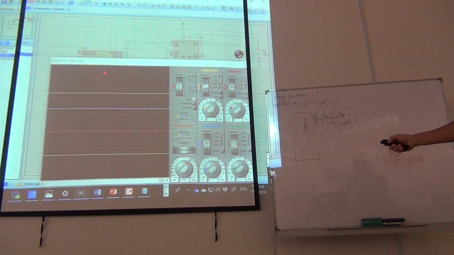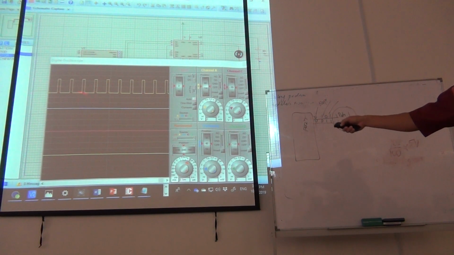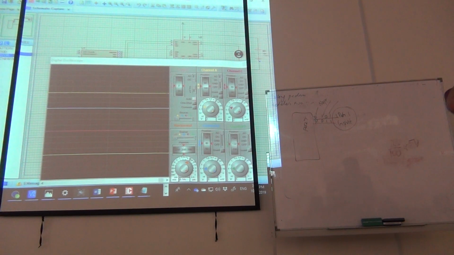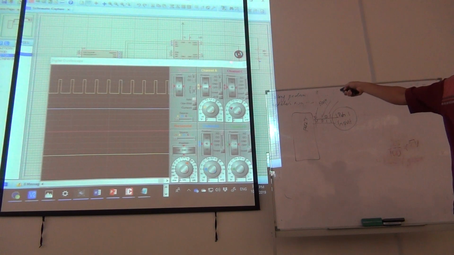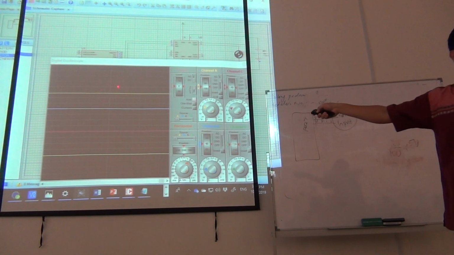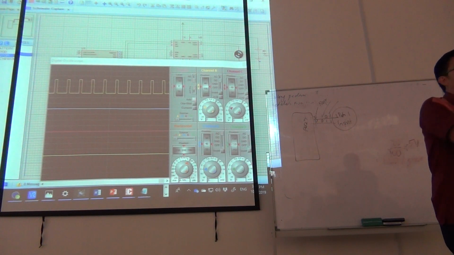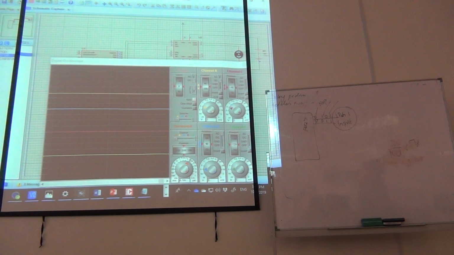It is nearly 20% or 25% of the whole period. This is the continuous PWM. It is not just 1 or 0, it always follows that period. So you can see that my motor is slower compared to just now, because this is a smaller PWM. Okay, understand? Okay, look at the code first.